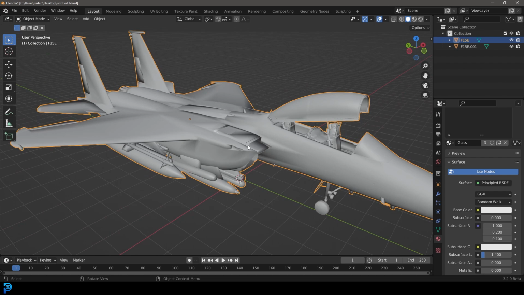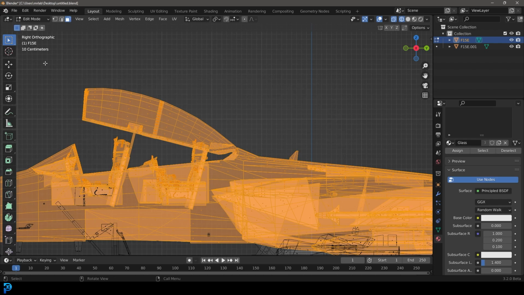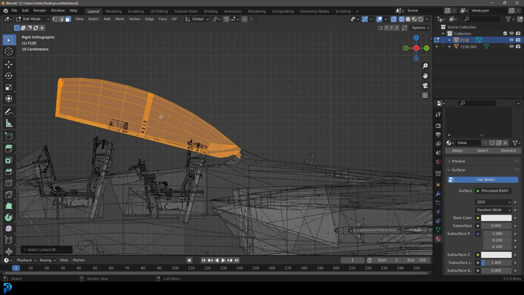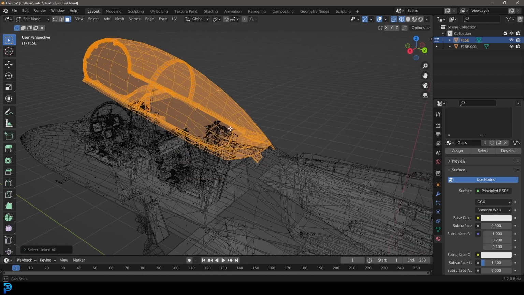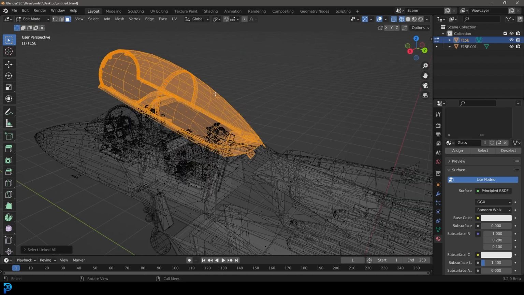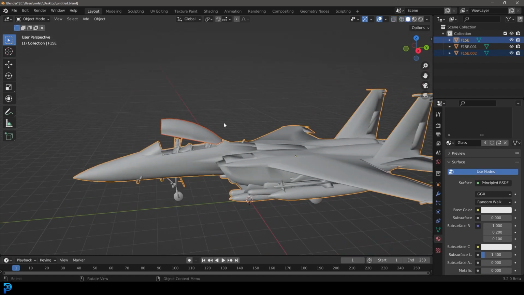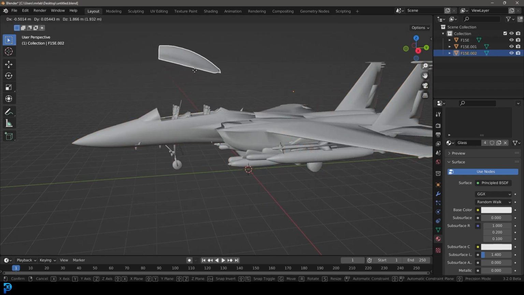Let's also now select our jet again, and tab back into edit mode. What we want to do is roughly select anything that makes up this canopy over here. Okay, so I'm just selecting it. You might have to go through there a little bit more, trying to select it carefully so you don't select the seat tops, but just roughly select that. And once you're sure you have all of that roughly selected, press P and separate by selection and tab back out. So now what we have is these pieces: the jet, the wheels, and this thing here.